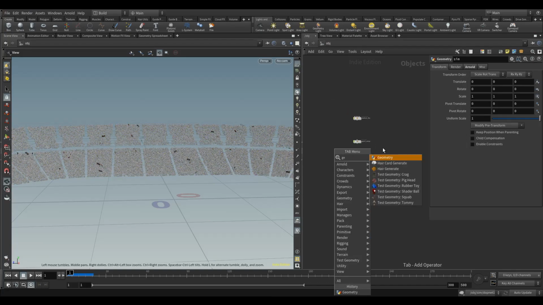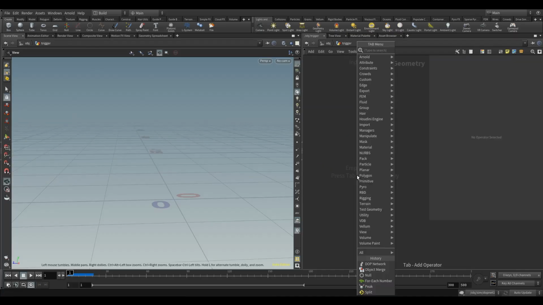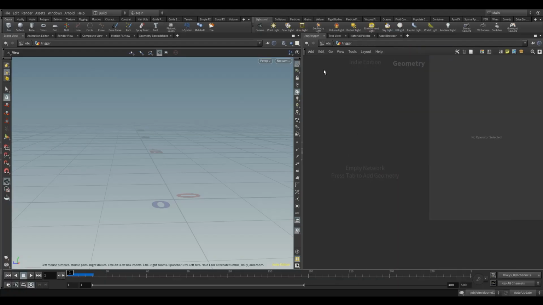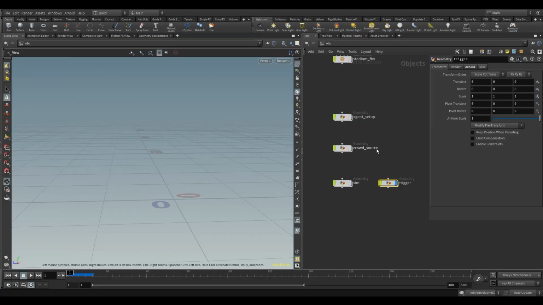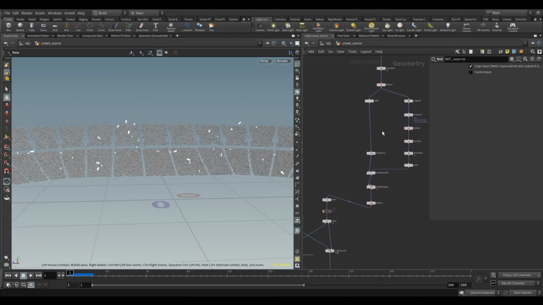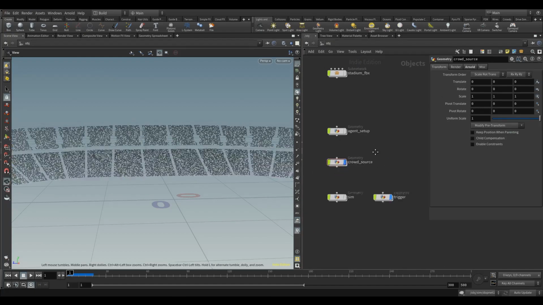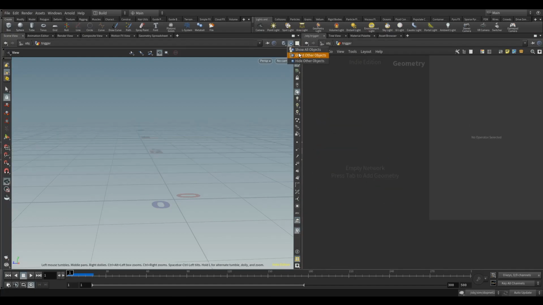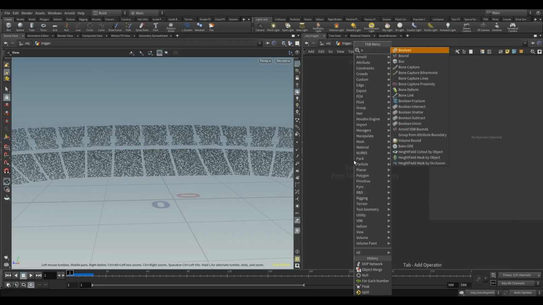Okay, so I'm just going to drop another geo for this. Call this trigger. Go inside, drop a box, and let's just, not the crowd source. Yeah, if I want to just get the points, because I don't want this animating, it could take a while. So if we just grab these points, visualize that, and then I can use them as a point of reference. Okay, so yeah, drop a box.